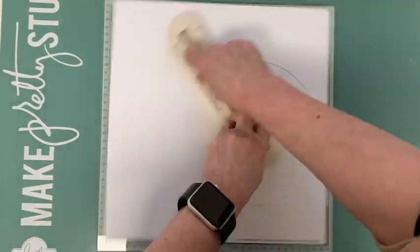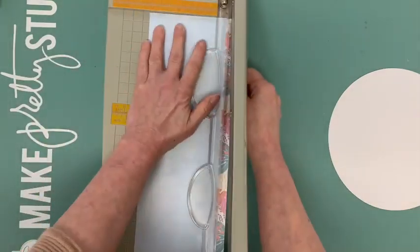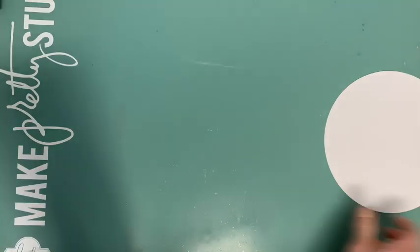I cut a circle from white cardstock and then I glue a piece of the HipKit Club exclusive Chase the Sun Dream Destinations paper on the upper half of this circle.